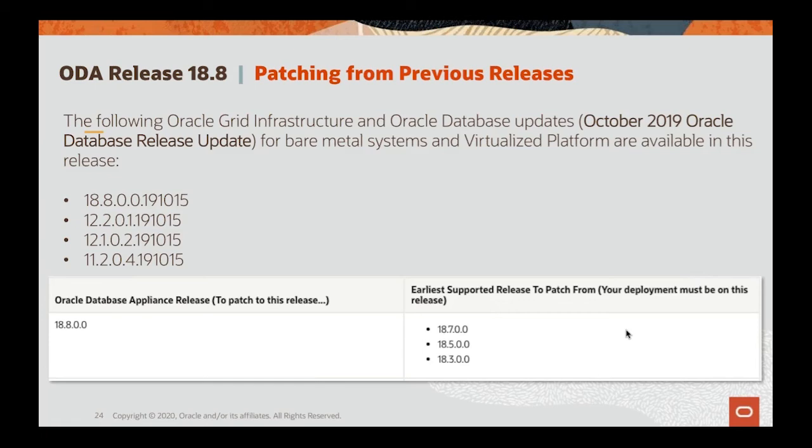Now, Prasad, I know that the 18.9 release update is either out or it's probably out already, right? So how would a customer upgrade the database to 18.9? That's actually a very good question. Historically, we've seen that ODA releases are not in sync with database releases, and there are lots of factors which lead to that, the primary thing being all the tests and validations that you just described as part of the process. That's what adds additional delay on ODA.